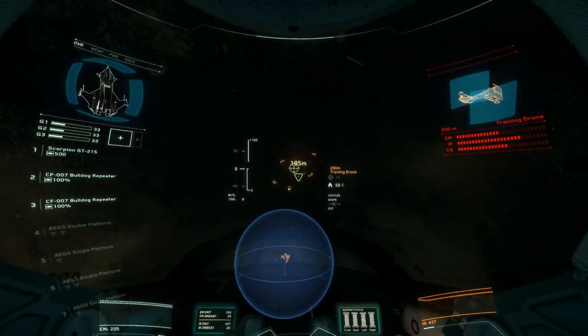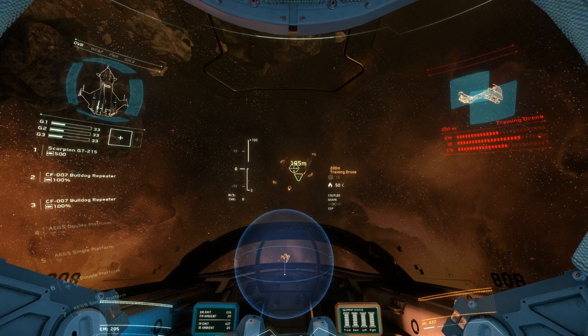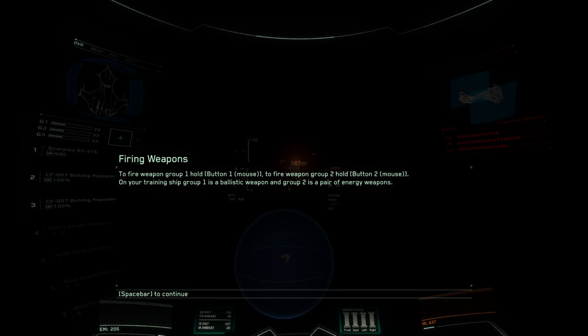Spin it around and let it hit somewhere else. Your weapons are online. Line up your target and fire when you're ready. Oh, I'm ready. Group 1, weapons, button 1. Group 2, weapons, button 2.